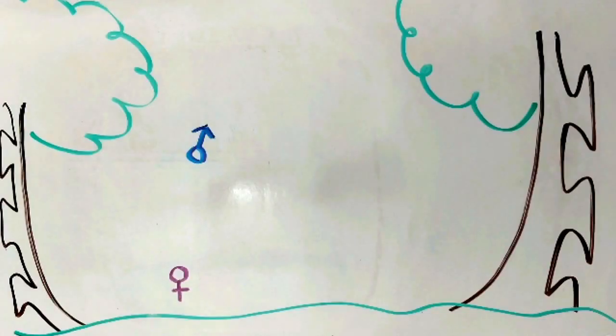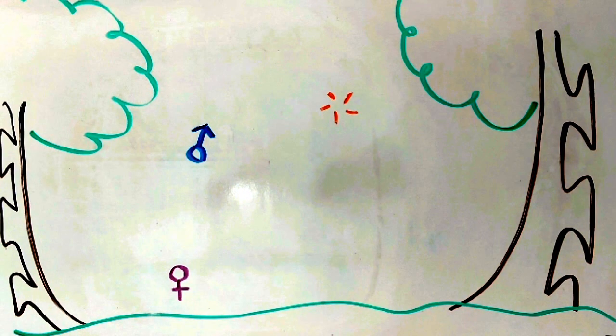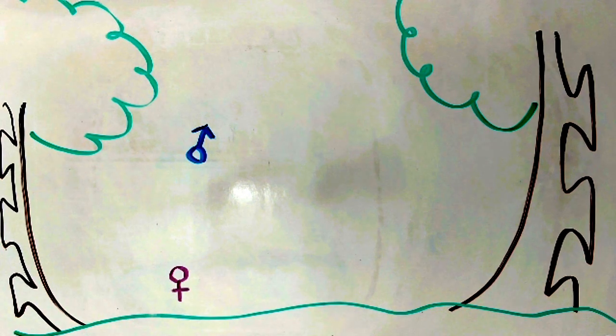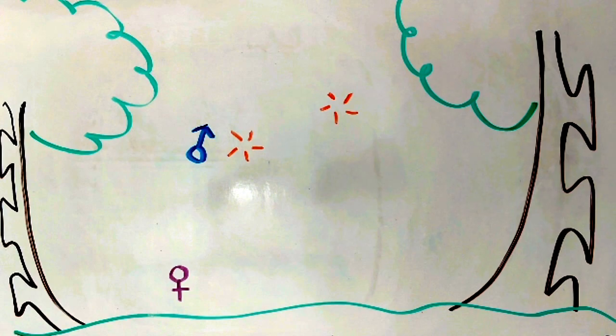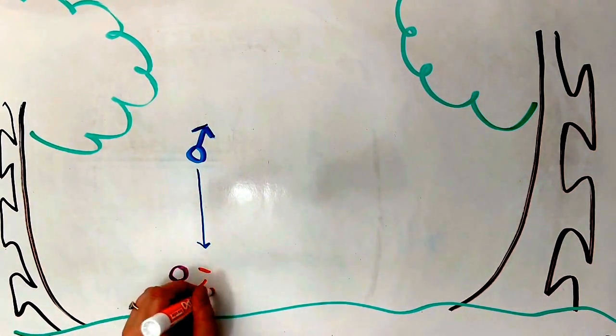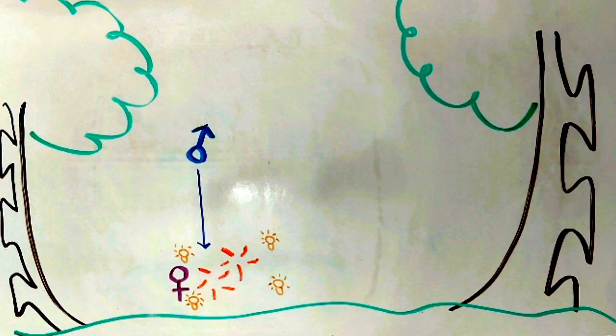Do you know the reason these fireflies glow? The main reason for their luminescence is male-female attraction. The females will sit in the grass or on a branch and glow. They will respond to the flashes of males of the same species with like flash patterns and then await one to fly to them for mating. Their attraction is literally in lights.